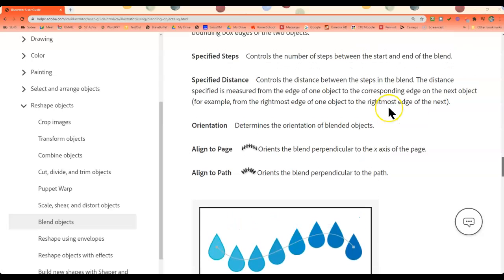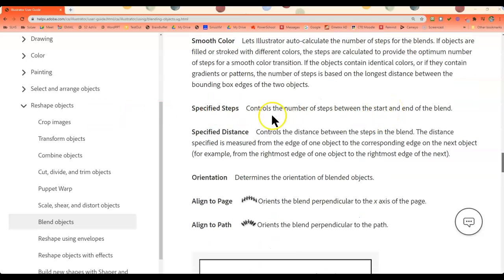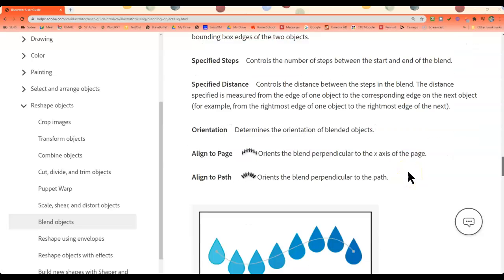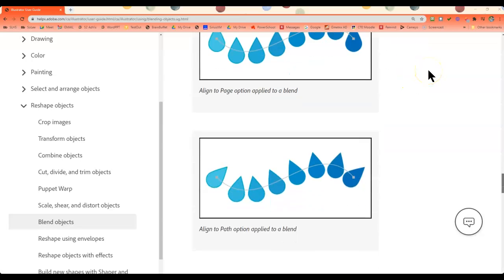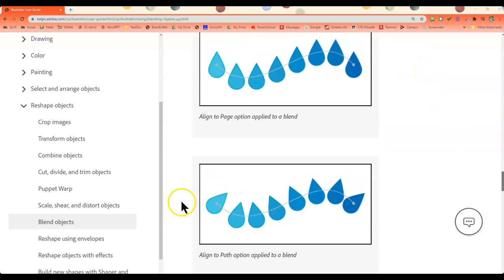When you get ready to blend, as I mentioned, we can do a specific number of steps or a certain distance. And two other options we have: we can align to page, or we can align to a path. Here you can see the difference.